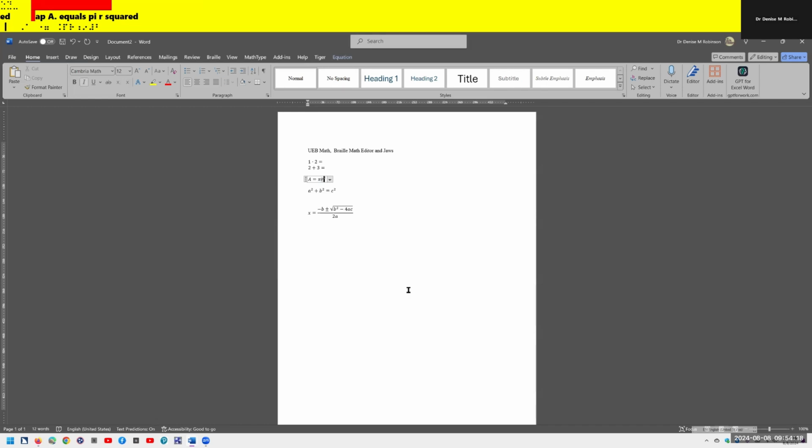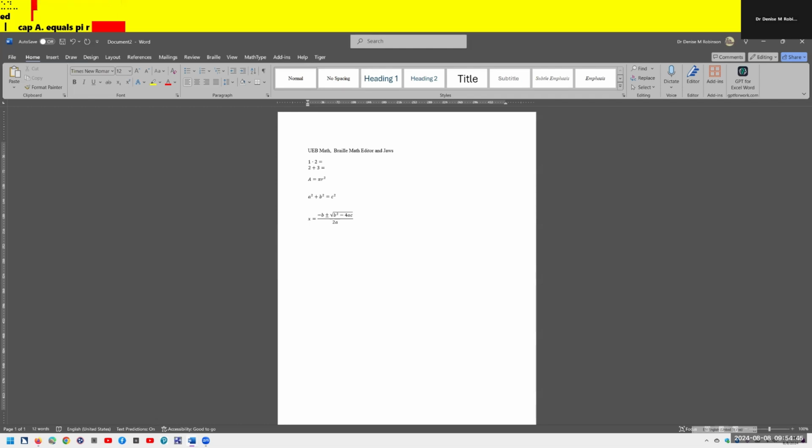And if you didn't know how to move a character at a time, 5 in space moves through that. Don't we love that? Cap A is equal to comma pi r squared. Enter. Undo. Don't enter one more time. Blank. And you need to hear blank. And of course, if you hit enter, you automatically add a component you do not want. So 5 in space to get to the end, and then go ahead and hit enter on that. Let's go ahead and do a little area equals pi r squared.